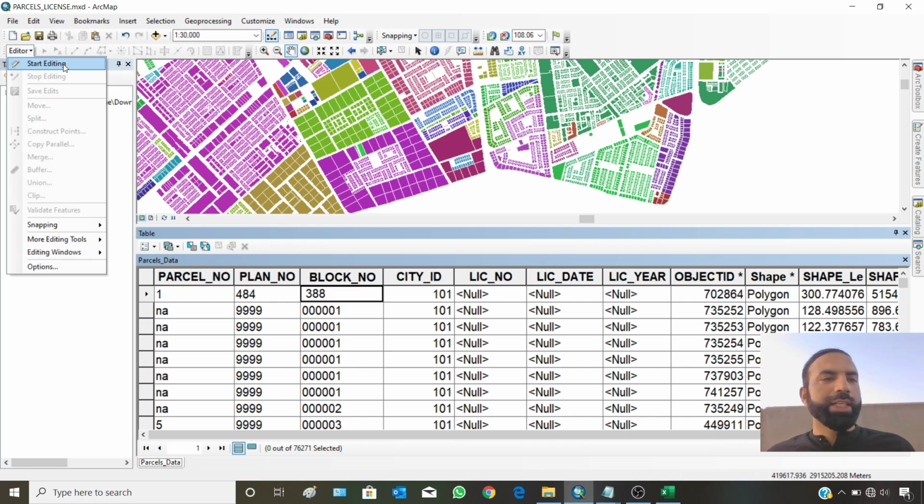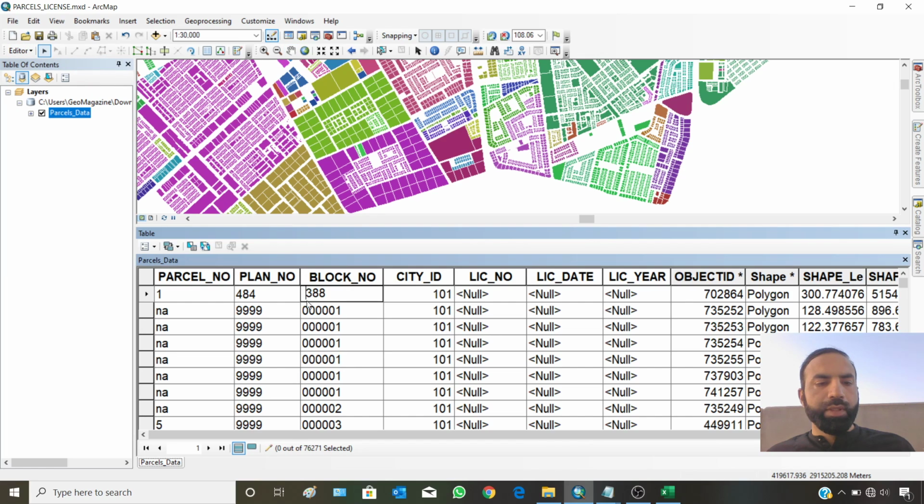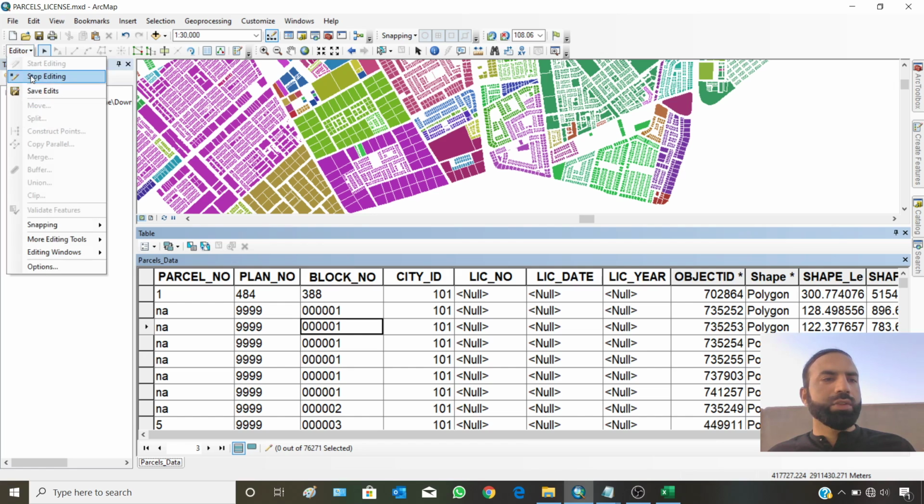So start editing, and you can see from your keyboard that there is a space. Just remove this space and save edits. So here it should be 1, not like this. So you have to save edits, stop edits.